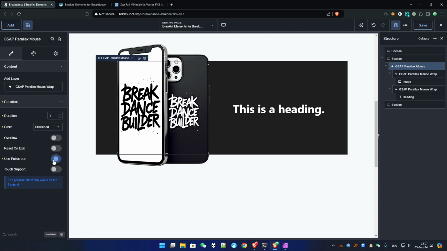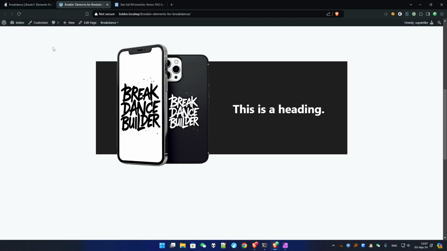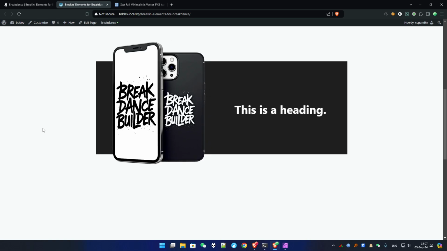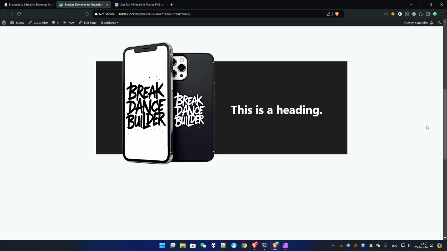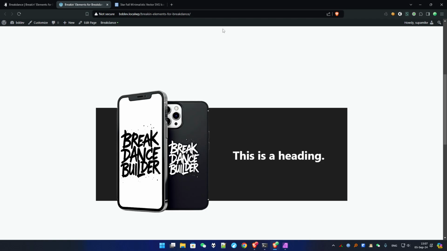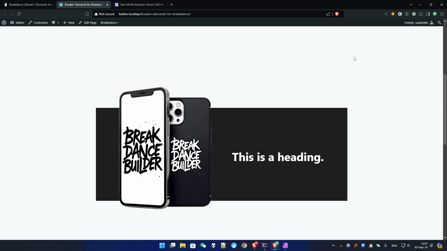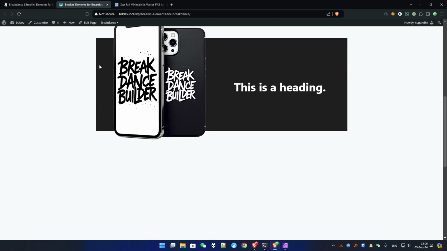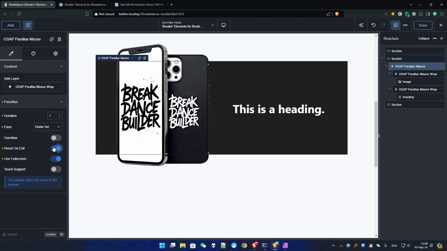And we have a full screen option. And with reset on exit, let's enable both of them. So the same here. Now it's full screen, which means it will work from everywhere. And if we leave the page, like here, it comes back. If I don't want that, I just disable that one.